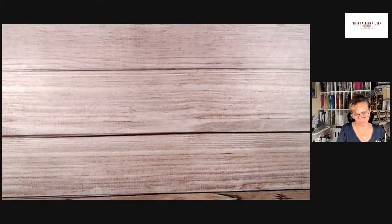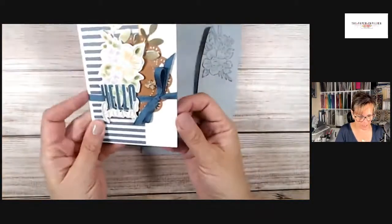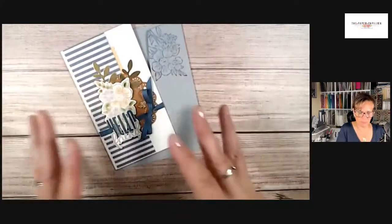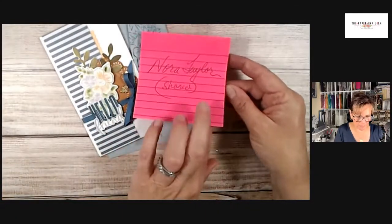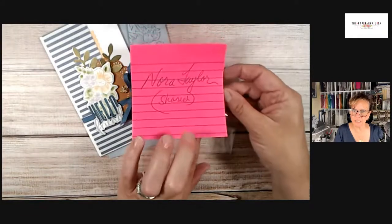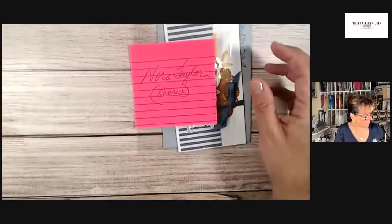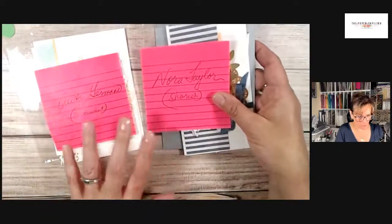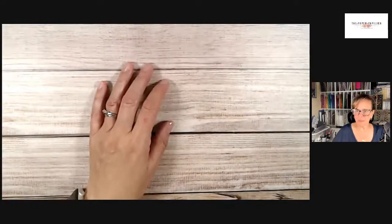And then the next card is going to go to one of the ones that shared the other day. This is not my design, but I created it, and it says hello friend. I made a bunch of these, and that is for sharing from YouTube and Facebook I combined, and that is Nora Taylor. So thanks for the share. These cards are going out to Anita and Nora over the next probably tomorrow or the next day when I'm off to work. So thank you for sharing, and thank you so much.